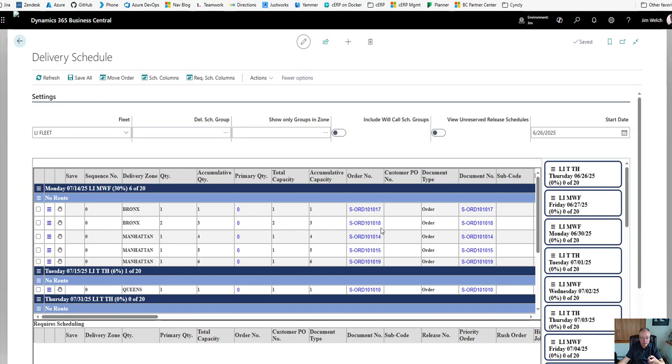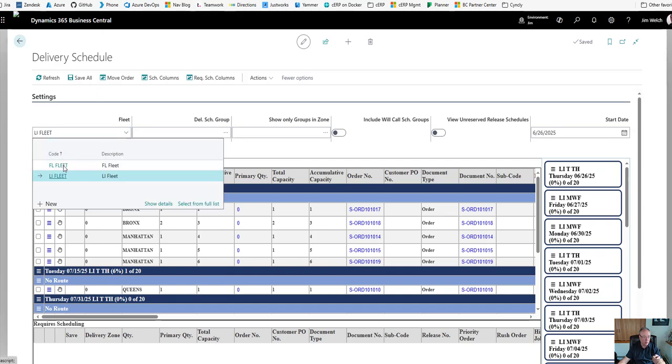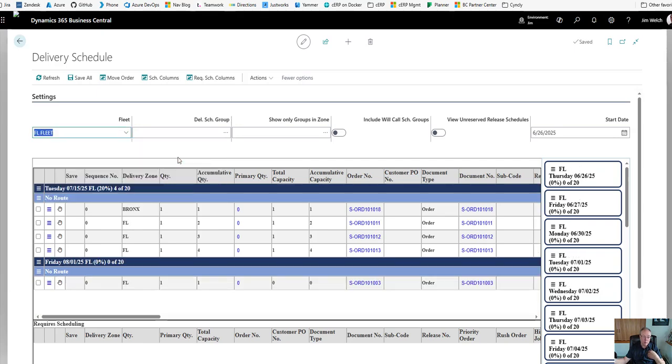And there it is. 18 for the quantity of 2. Go back to Florida. So the 1 is going to get delivered from Florida. Next example, for some reason, this one item only ships from Florida, so it's going to ship from Florida to the Bronx. But there you go.